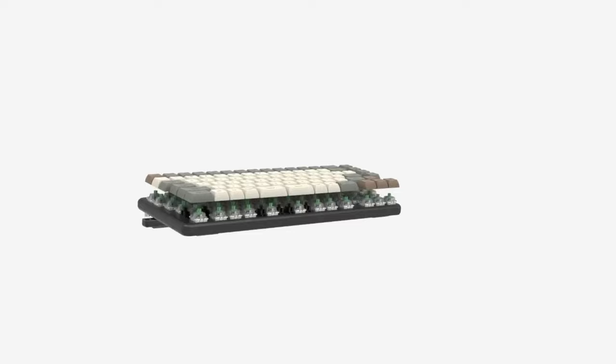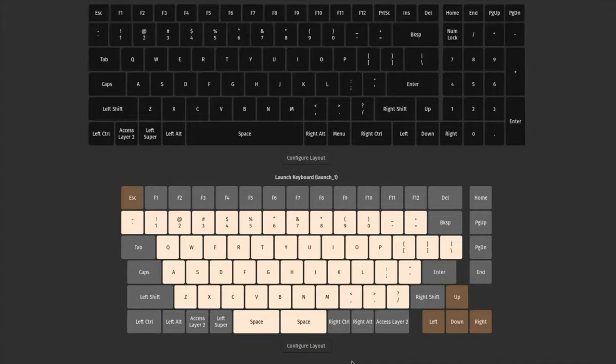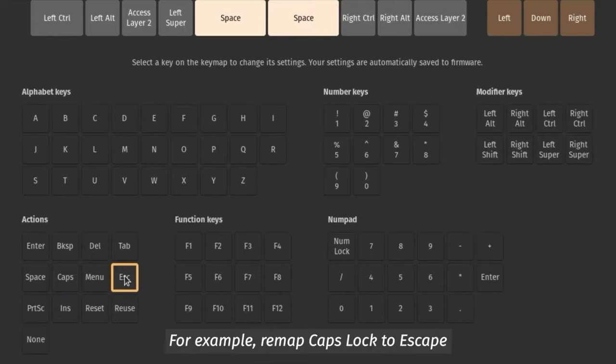Now, one of the premier features of the keyboard is the build quality, being manufactured from solid milled aluminium, or aluminum, however you say that, a magnetic lift bar, and rubber feet for stability. The Launch keyboard is also very configurable using the Keyboard Configurator application. This allows you to remap keys, change LED colors, and change the keyboard layout as you please.